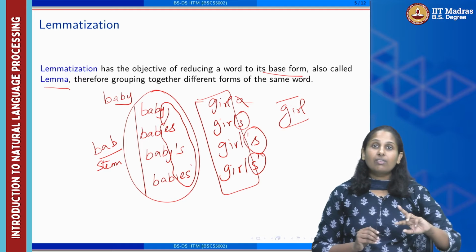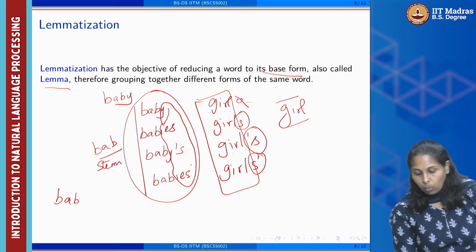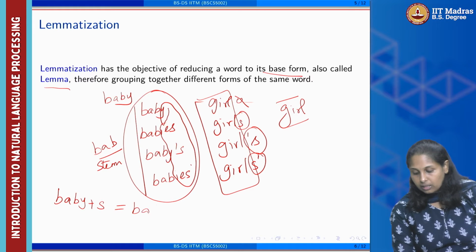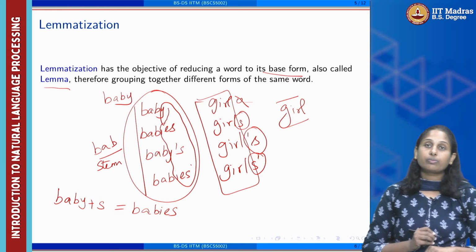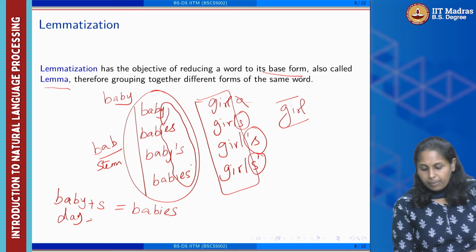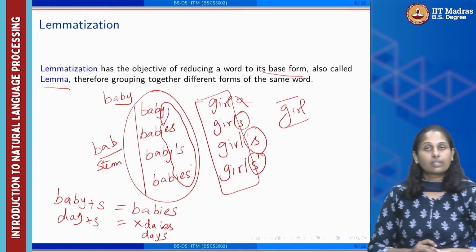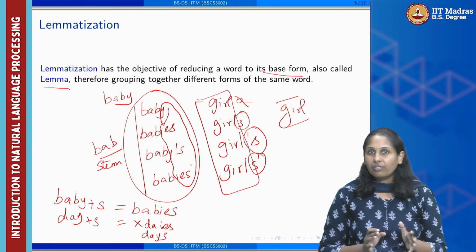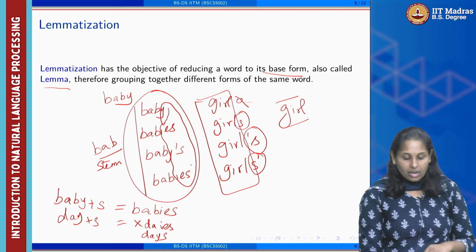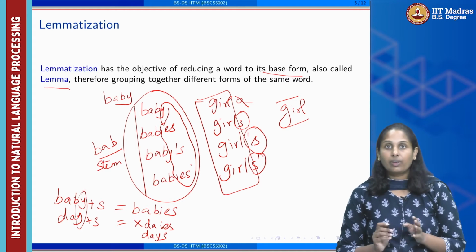So, now we are reversing the morphophonemic process. The process says that whenever you have BABY plus S, that is a plural marker, it results in BABIES. But what will happen if I have day? Day plus S does not result in DAIES, but it is actually DAYS. So, the morphophonemic process tells you that whatever word ends with Y, you cannot always change it into IES when you add the plural.